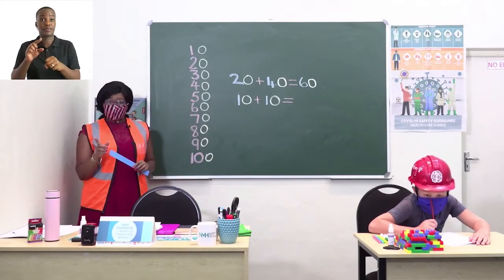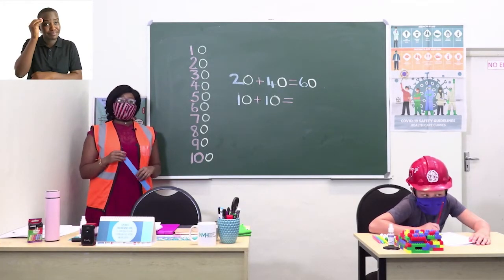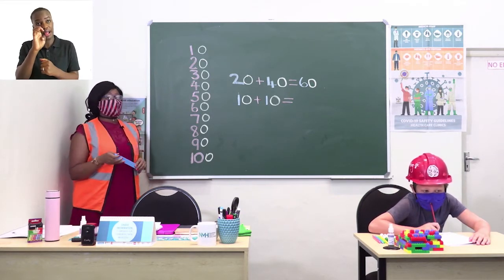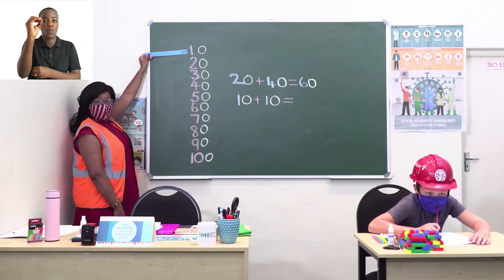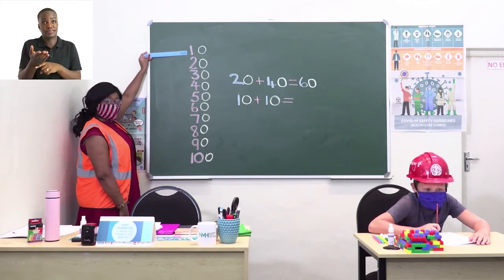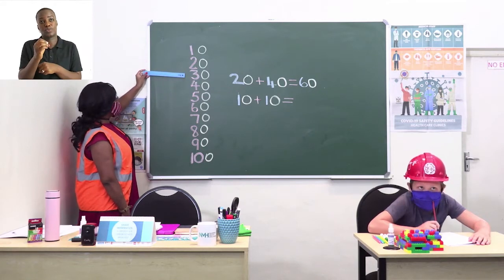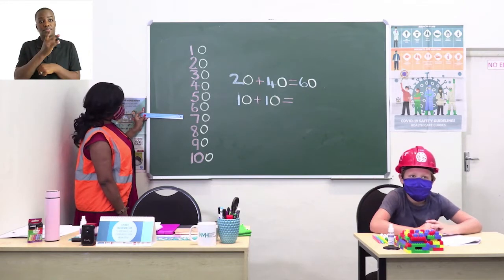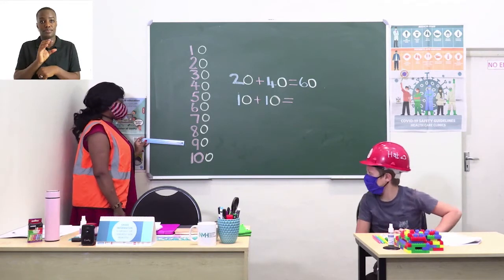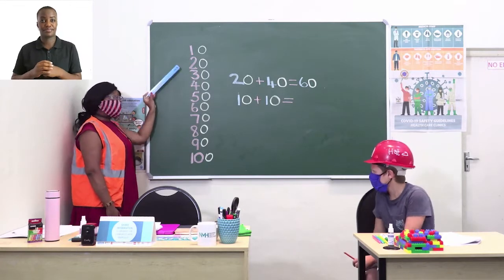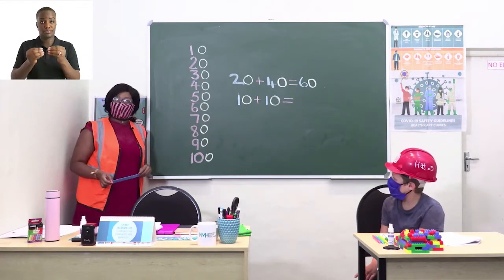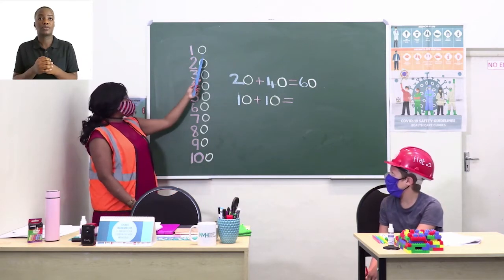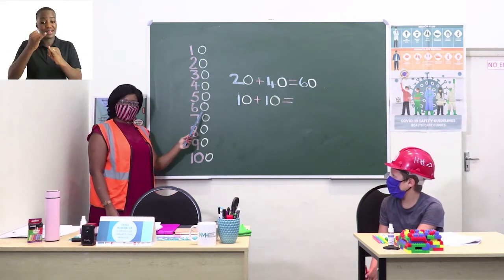The first thing you need to know is that we have something called decade numbers. These are numbers that end with 0. I have them on the board here. You can see that we have 10, 20, 30, 40, 50, 60, 70, 80, 90, and 100. So all of these numbers are decade numbers. If you can't remember the word decade, we have zeros at the end of each decade number.